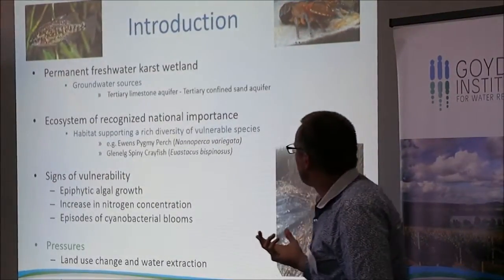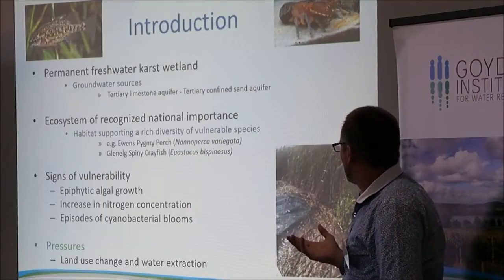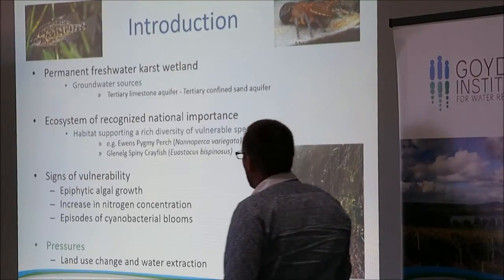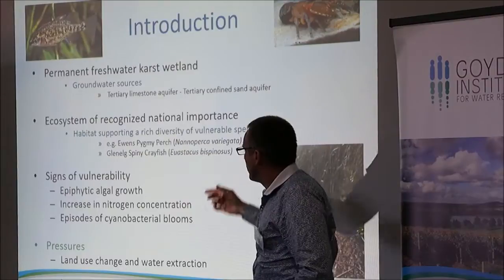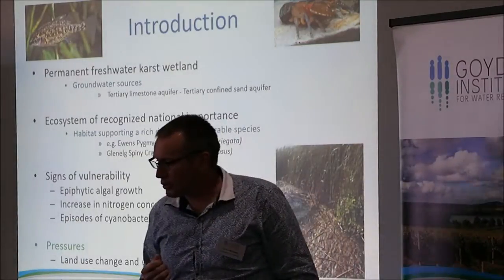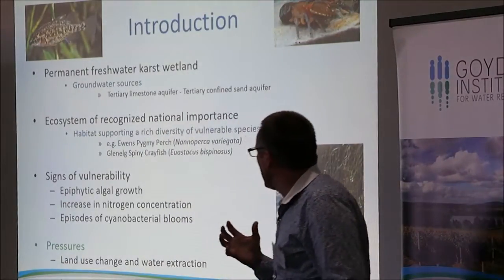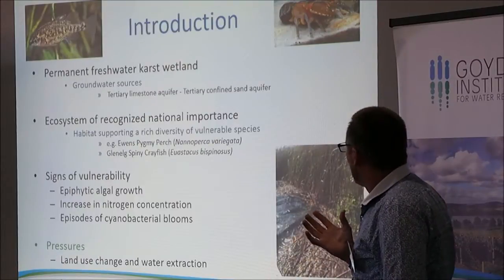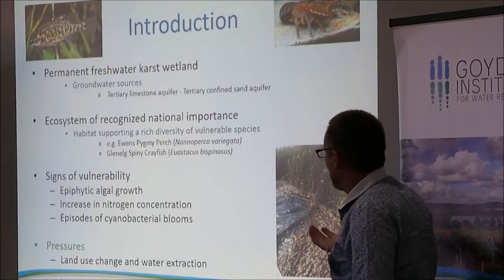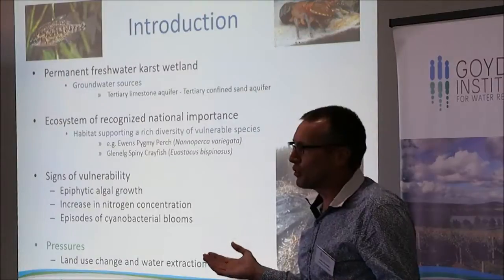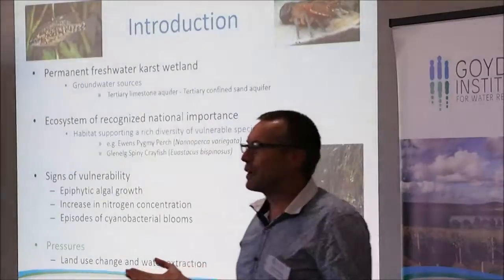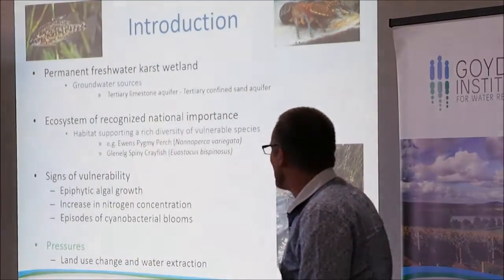It's groundwater fed. It hosts some amazing species. So there's the pygmy perch there. There's also the endangered and protected Bonnell spiny crayfish. It is really a fairly unique system that you stumble across as you drive down the road. You know, you're not expecting to see something like that within this region.